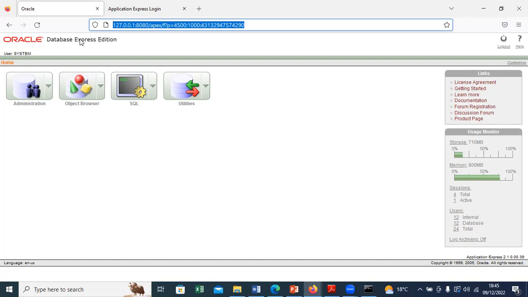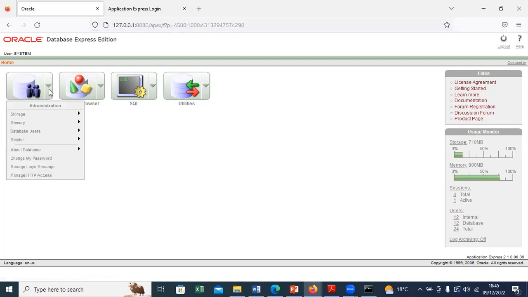So I want us to create a user account that we shall use while doing our given practice. In case I want to create a user account on this given feature of administration, I'll come to administration. Then I create database users and I'll create a user.